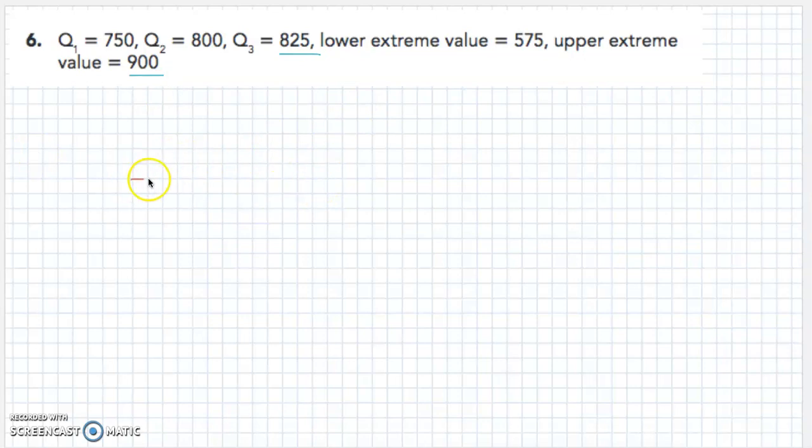All right, so here we go. Let's make our line here. And again, there could be wrong ways to do it, but all within reason, I think it's okay. So if my lower value is 575, let's make the lower value 550. We'll say 550. And now let's count 1, 2, 3, 4, and let's make this 600. Let's count 1, 2, 3, 4. Let's make this 650. 1, 2, 3, 4. 700. Okay, so that should be good.